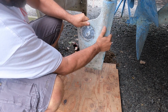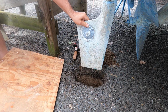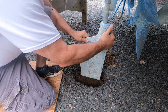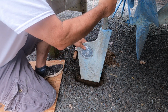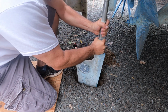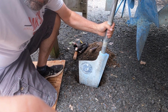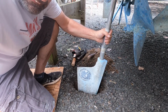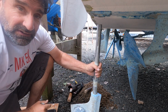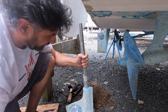It didn't drop like I thought it was going to, but that's good. Pull this out. And you probably didn't see the top because you're at an angle, but it dropped out with a couple inches to spare. So that worked out good. Now I'll fill the hole in.